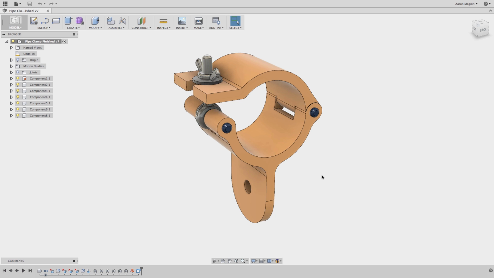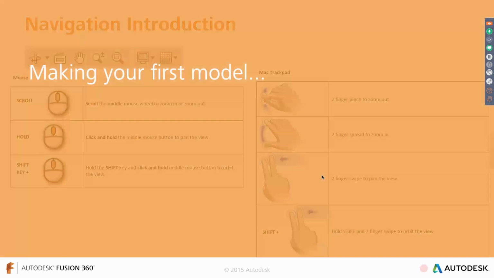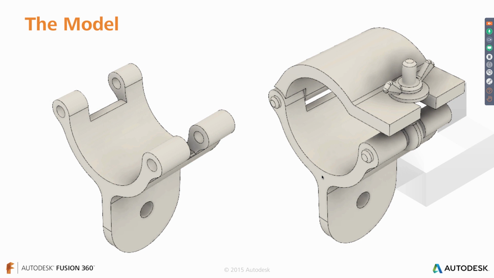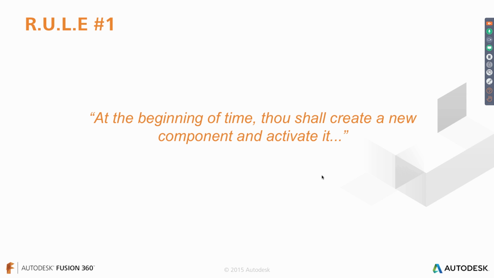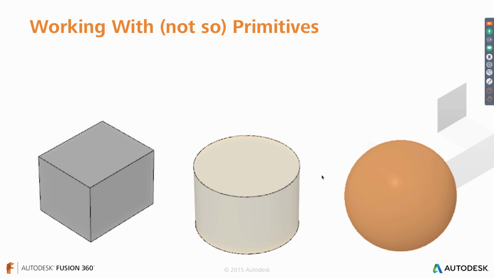And I think that we've covered the navigation techniques well enough. So let's continue on and talk about this model. So this is showing one of the components of this larger assembly that we're going to be building. So this is the model that we're going to be building, and I'm going to leverage this rule number one, and this is something that was taught to me by our forum contributors, guys that have been using Fusion 360 longer than I have. What they recommend is, if you're going to be building an assembly, or really they recommend this for any type of design, but if you're going to be building something in Fusion 360, they recommend that you create a new component and activate it. And that might not make sense at this moment, but we'll get into that and talk about why you might want to do this as we actually get into the design.